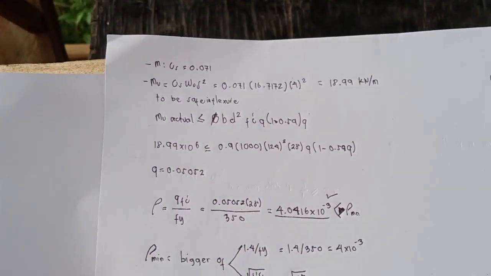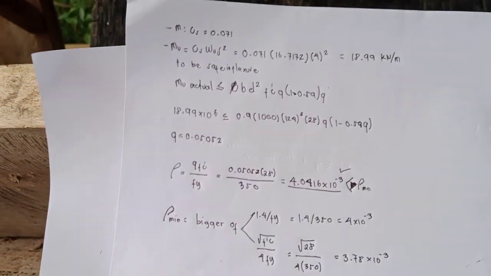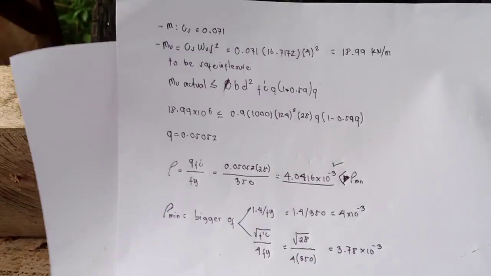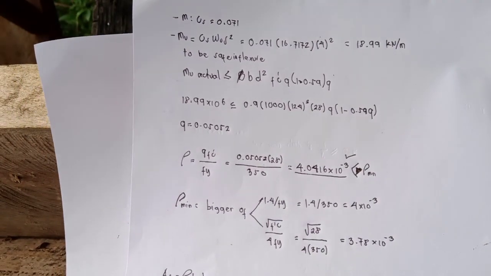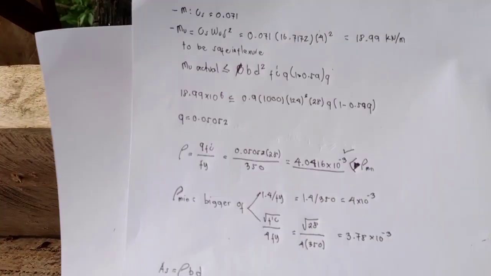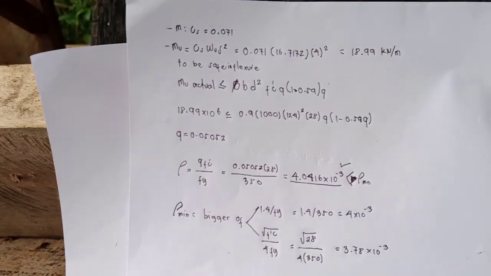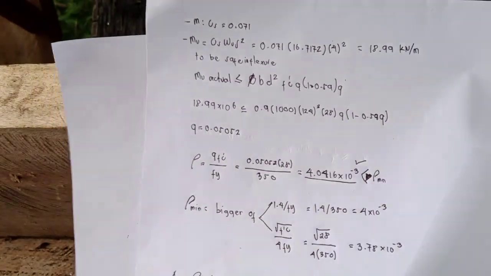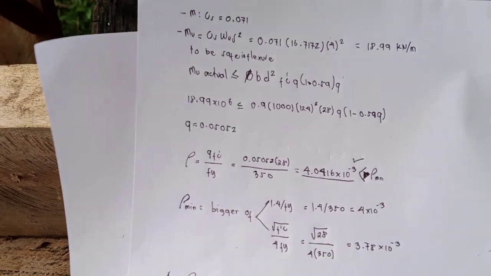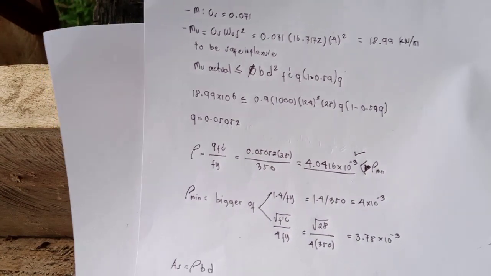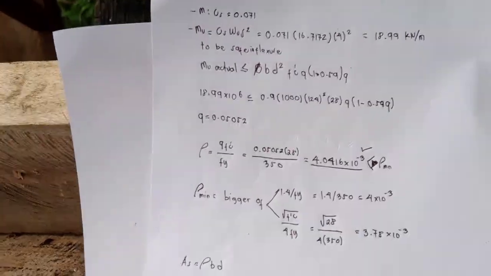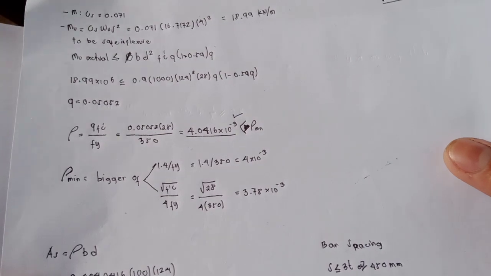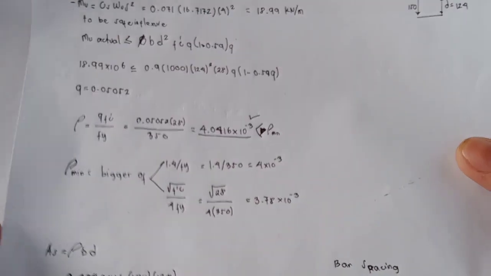As you can see, most books designate this as omega, but I use the old symbols of ACI, Q, because omega is normally used for uniform load, so that there is no confusion of symbols. So I just use Q so that we can input this in a calculator and solve, so that we can get this answer of Q.